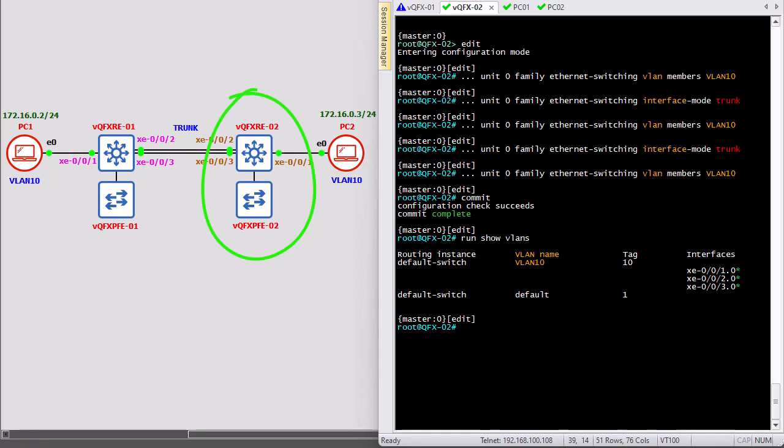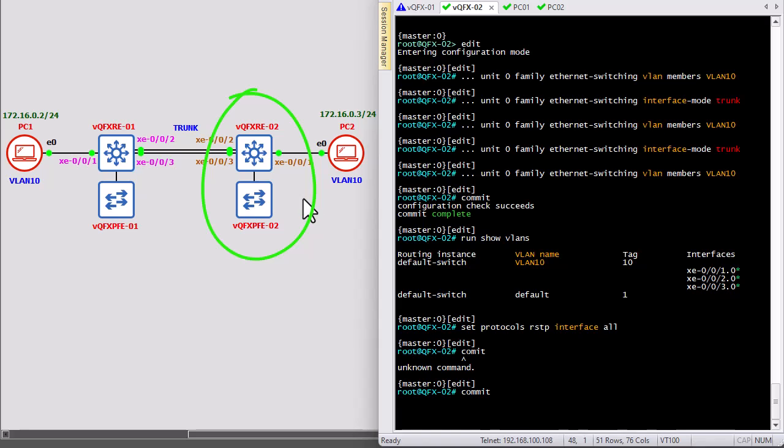The command is the same as we did on the first switch. Set protocol RSTP, and here we specify that all interfaces will participate in the process. Here we go. So now we have configured RSTP on these two switches. Okay, so let's commit our changes, commit with double TM actually.